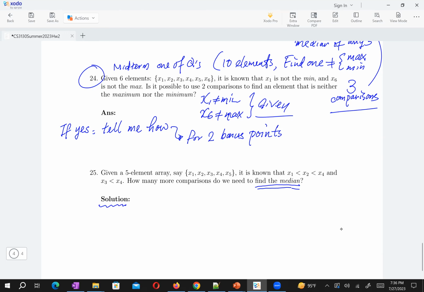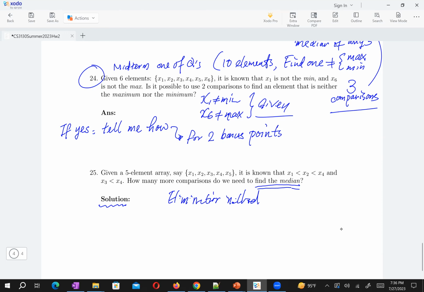The basic idea is to apply the elimination method.